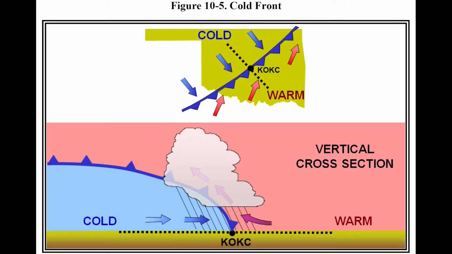Because if you look at the way the one air mass moves into another, and looking on figure 10-5 here, when cold air comes in to displace warm air, the cold air is more dense and it tends to sink more, so it comes in underneath the warm air mass and pushes it out of the way, sort of from the bottom up.